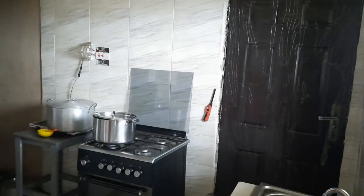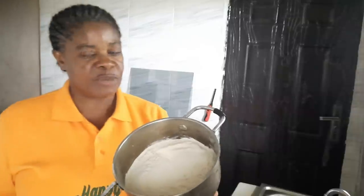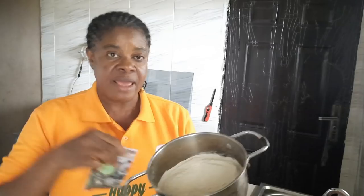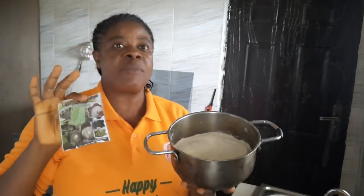So I also have the cocoyam here. This is the powdered cocoyam. Okay, so this is the pack of the ede, that is the cocoyam powder. This is the one that I have opened already. This is the one that I'm going to make use of. So the whole of this here is 10 of this, 10 of this, because it's going to be a big pot of soup.